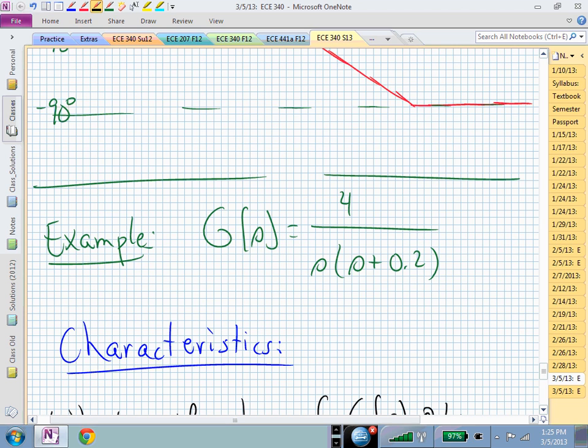We know that the phase needs to start at minus 90, needs to end at minus 180. You could draw that almost immediately. And then you just have to find these frequencies of interest. We also know the gain curve is, at least initially, going to be really big and it's coming down at 20 dB per decade. Whoops, shoot.